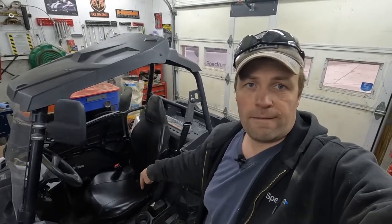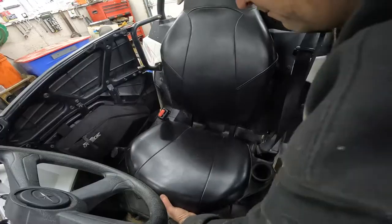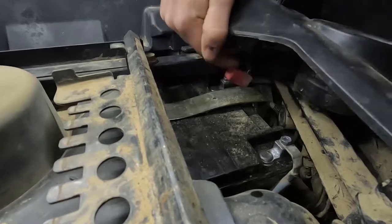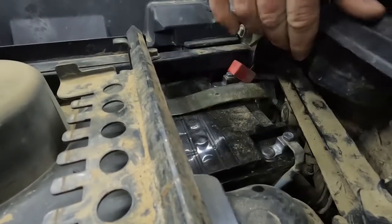The first thing we want to do is pull out the battery and make sure the terminals are tight. The battery is right there. So we're just gonna pull that seat out, and that will give us access to the battery. Here are our battery terminals. We got the negative side and the positive side, and we're just making sure that they are nice and tight and clean, which they are.